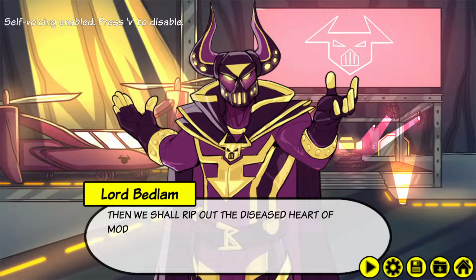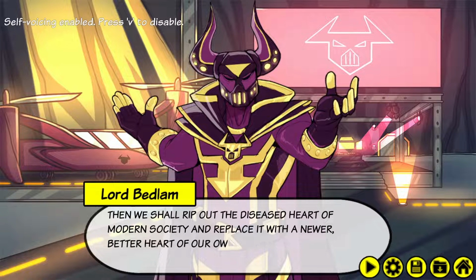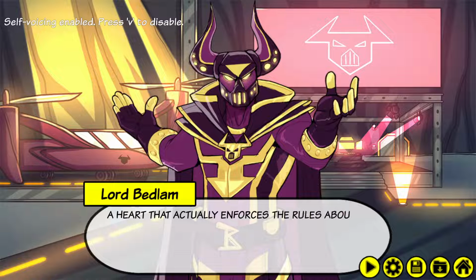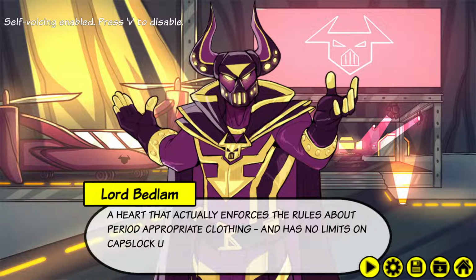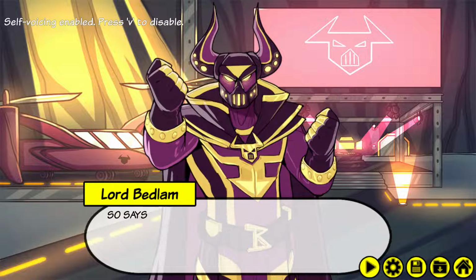Then we shall rip out the diseased heart of modern society and replace it with a newer, better heart of our own making! A heart that actually enforces the rules about period-appropriate clothing and has no limits on caps lock usage! So says the invincible Lord Bedlam!